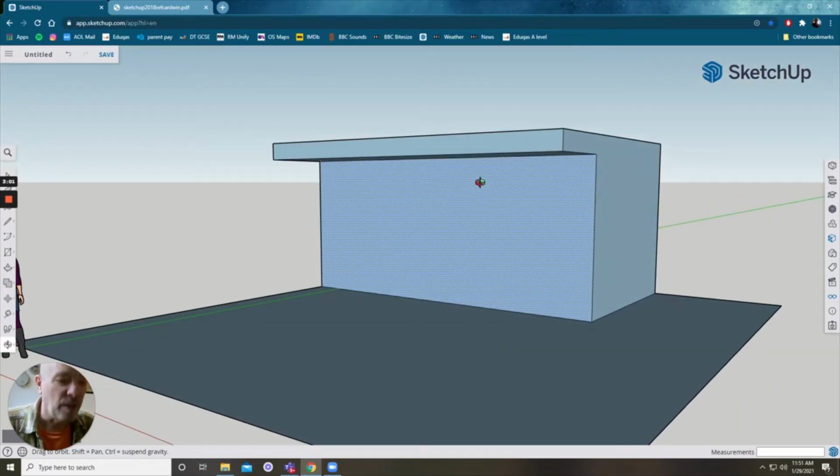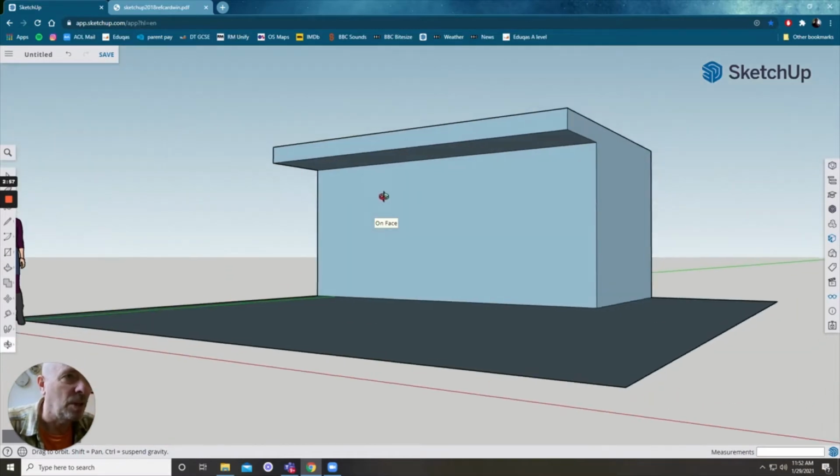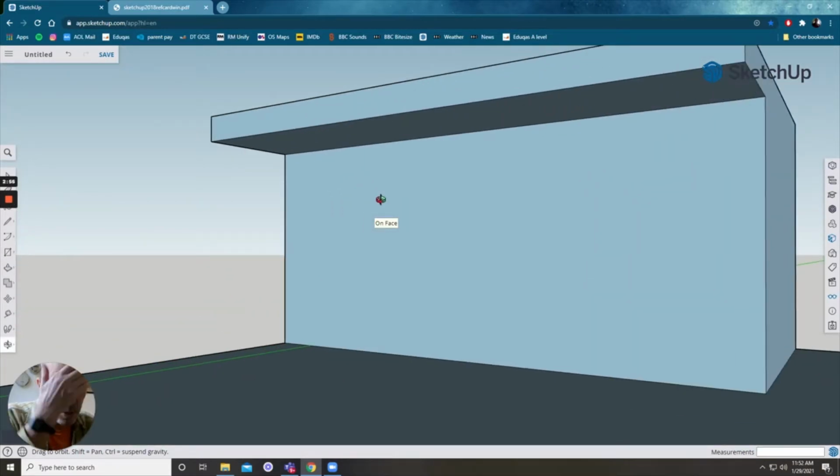I'm going to have a serving hatch. R for rectangle, O for orbit, turn it up so I can see it exactly. So you notice that I keep turning my drawing and my building around, which is something that's really important. Zoom in, zoom out for the details, and orbit round so you can check the size. So R for rectangle, I'm doing my serving hatch like that.